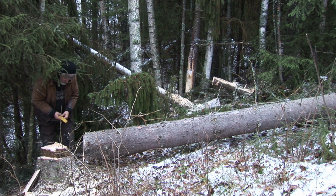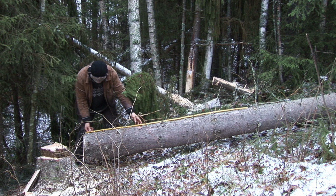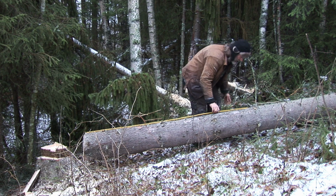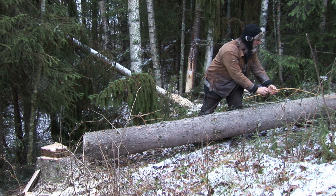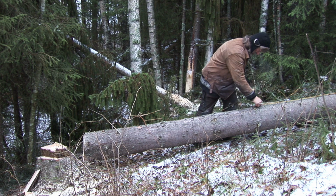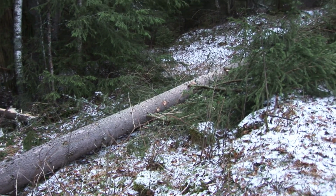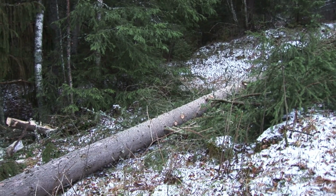It's a little bit too fast grown, really. I took this one though because it's a damaged tree, so you know it's got to come down anyway, really. And it's kind of near the road. If I could pull it out with the car, that was also an important factor. And there's the road, you see, so it's easy to deal with.